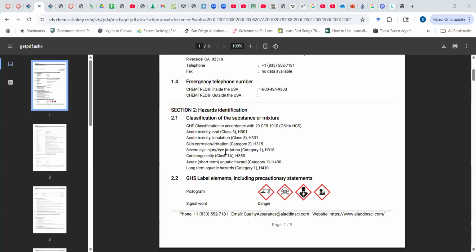Now, where we get exposed to arsenic, it's a solid. So typically, if it becomes a powder or a dust and that is inhaled. If it gets on the skin, it's going to cause irritation. If it gets into the eyes, it's also going to cause irritation. It's also a carcinogen.